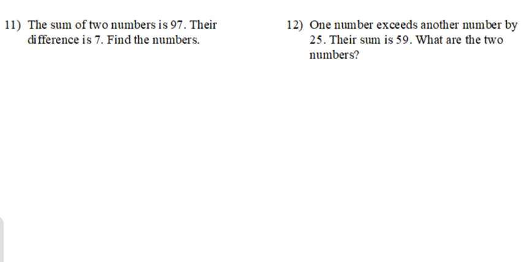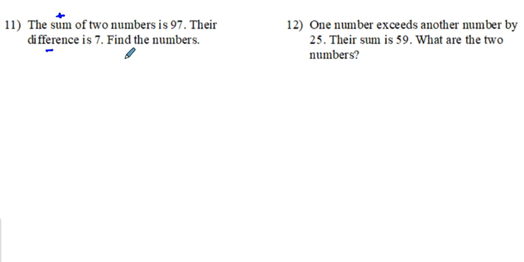All right, we've got some of those dreaded word problems that everybody warns you about, but they're not too bad. We have to read this scenario, and we're going to come up with a system of equations. Okay? It says the sum of two numbers is 97. Their difference, so the difference between the two numbers, is 7. So this is subtraction, this is addition. Sum is plus, difference minus.